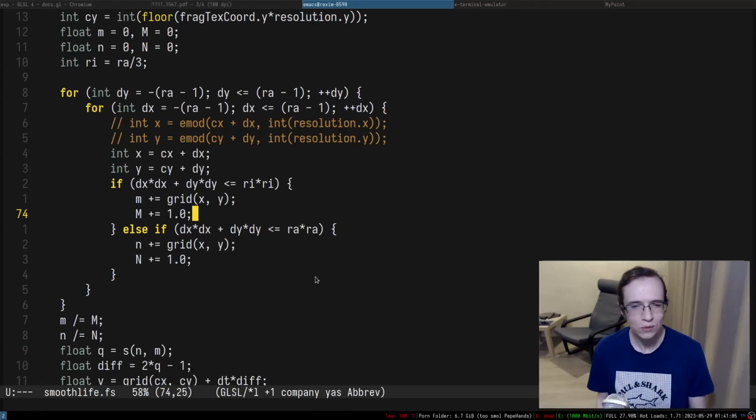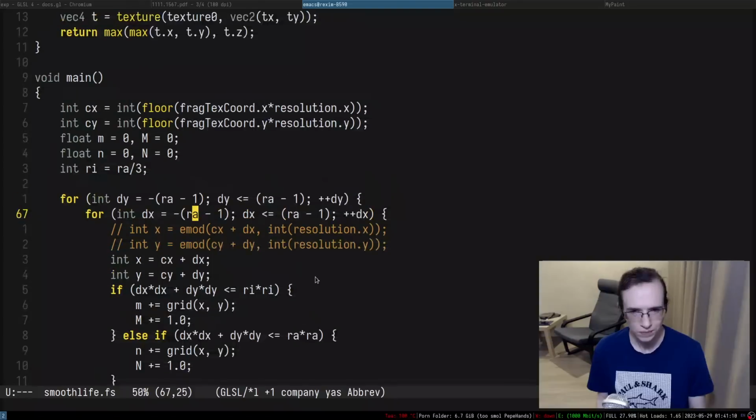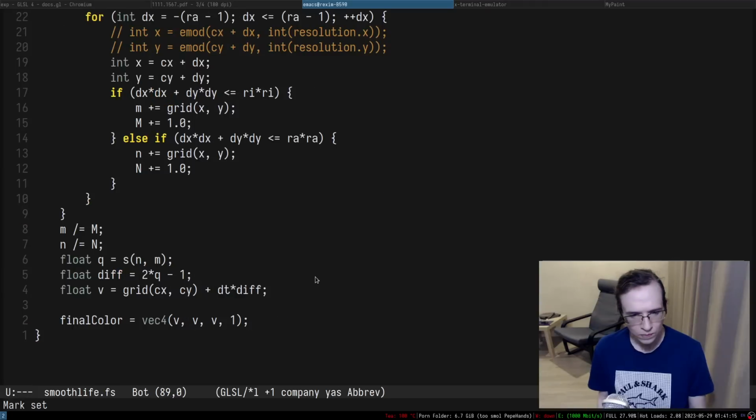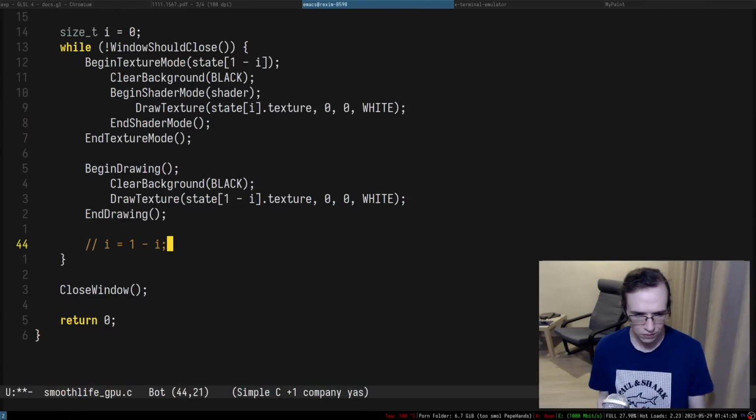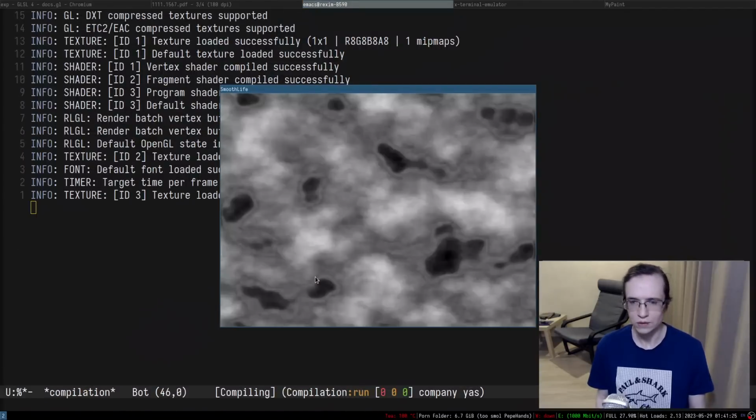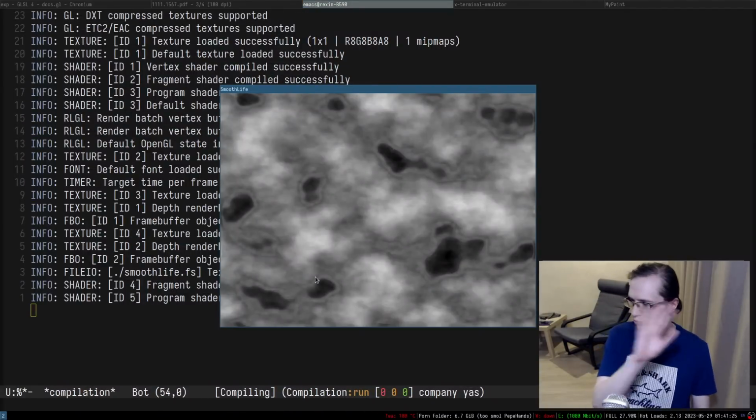Alright. So resolution X and Y. So 15 was perfect, right? So 15, let's actually see. If I do 15, so 15 is more or less okay.